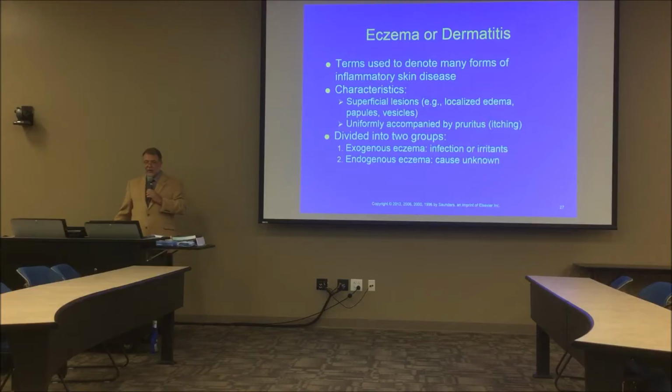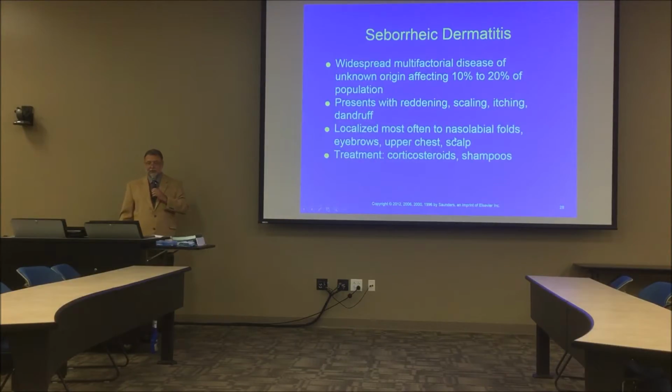Eczema or dermatitis is just a form of inflammatory skin disease. Again, you can go through edema or erythema or some specific changes such as papules, macules, or vesicles. Typically, an eczema or dermatitis goes with an itching, pruritus type of feeling or sensation. And you can have something that's either endogenous, of unknown reason, or exogenous, from infection or irritants locally.